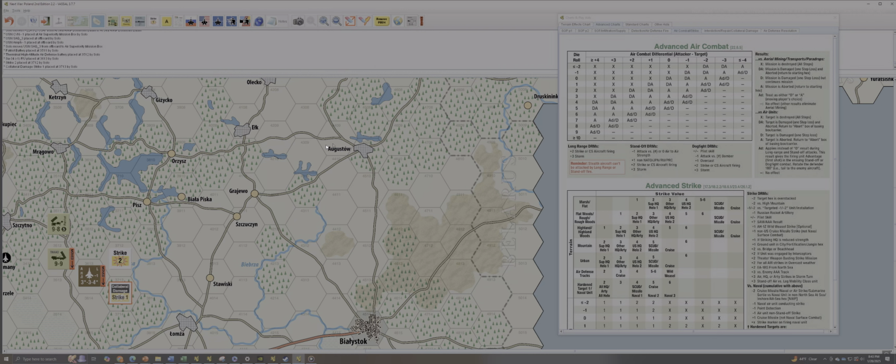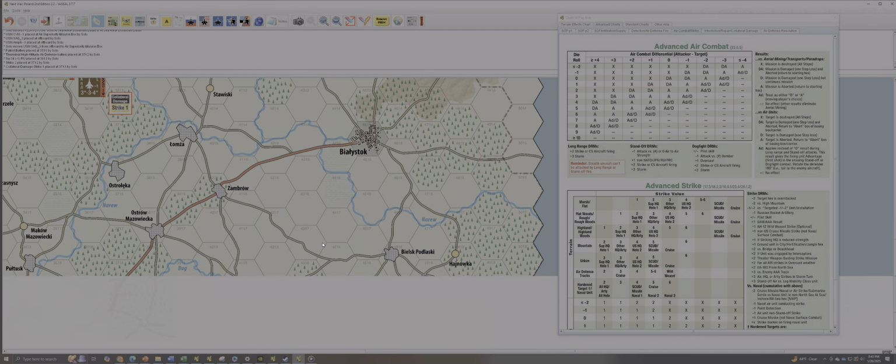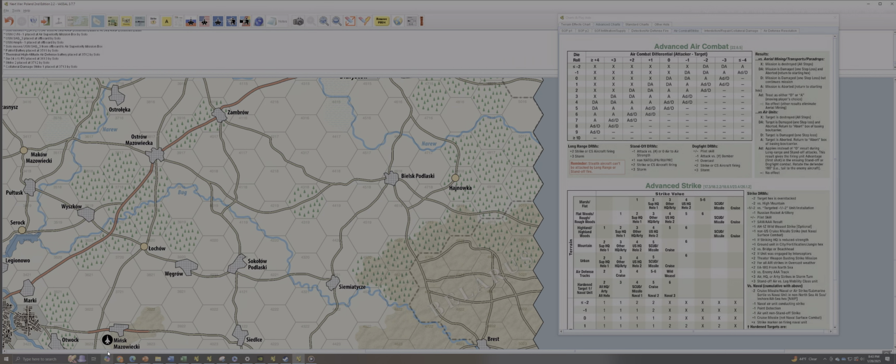So for example, we have a big monitor. There we go. We have a strike marker, Strike 1, Strike 2. These markers mark strike for us. So if I get a strike 1 result on a thing, I'm going to put a strike 1 marker on there. If I get a strike 2 result, I'm going to put another one on there. There's a marker that says destroyed, for things that I can't physically pick up, like that airbase symbol down there.